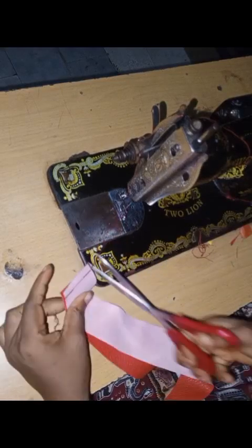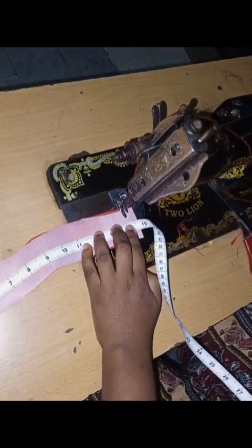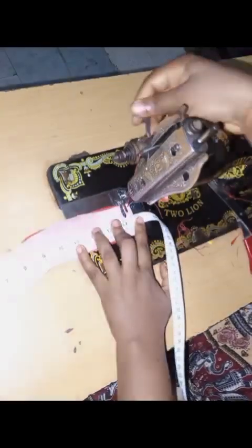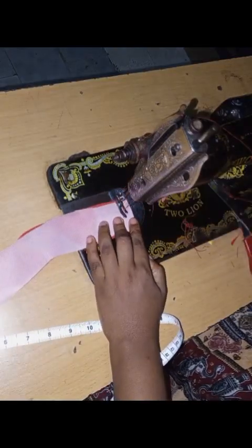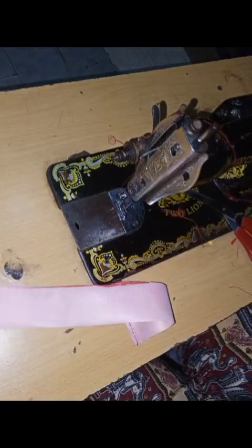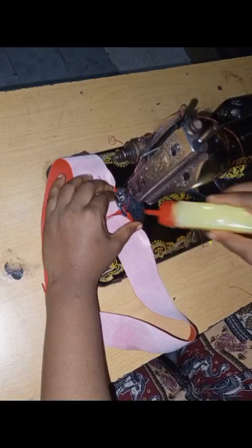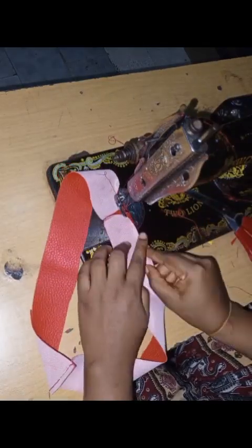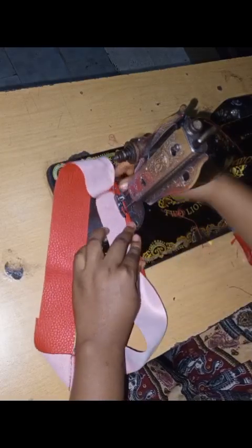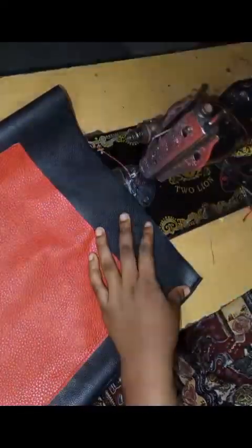So for the facing, I'm just going to join the two edges together and then fold one part. The part that I'm going to be using as the bottom part, I'm just going to be folding inwards. Okay, so after doing that, I'm just going to be setting this facing aside and then join my handles together.